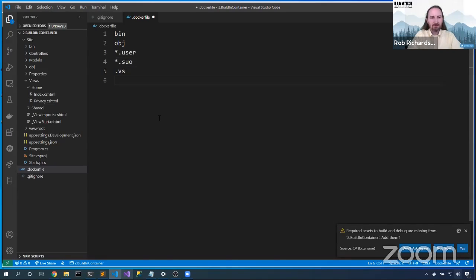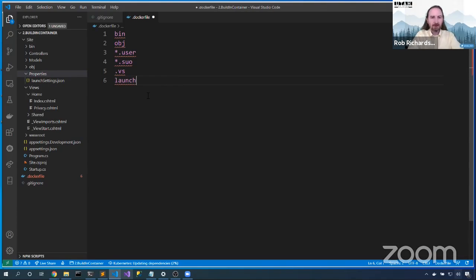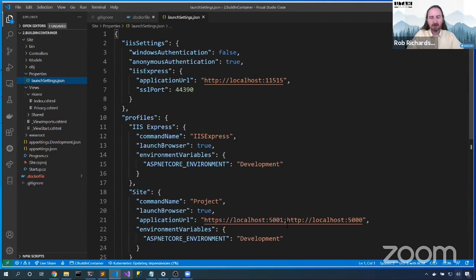But we also don't want to check in this launchSettings.json. launchSettings.json is the settings that we need to debug this app. It contains all of the details about how we'll run inside of IIS Express or how we'll run from the command line. These are things that we won't want in a production Docker container.